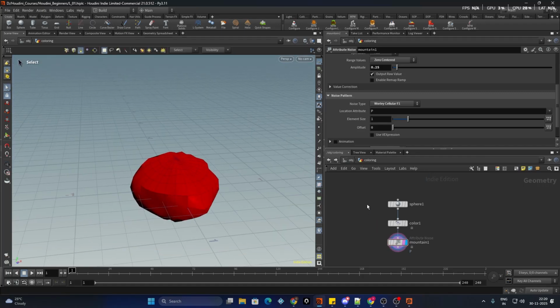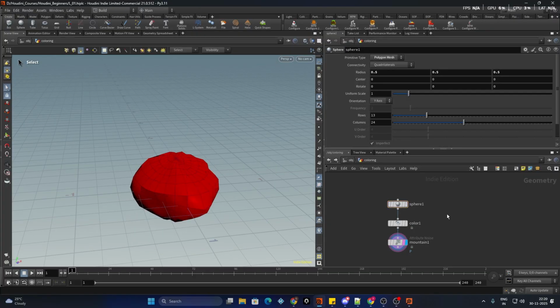And now your client comes and says that we are going to change the geometry that we gave you, and you need to do the same exact thing with the new geometry. Now imagine you're working in a destructive environment like Maya or Blender or Cinema 4D.